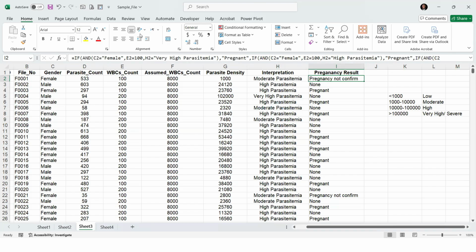And I told you, when you open your if, you open bracket, you start by putting the and. You open another bracket, then you put all the conditions that you want. After that, you close the bracket for the and, you put a comma. That's when you put the value if true and the value if false. That's where you can continue.